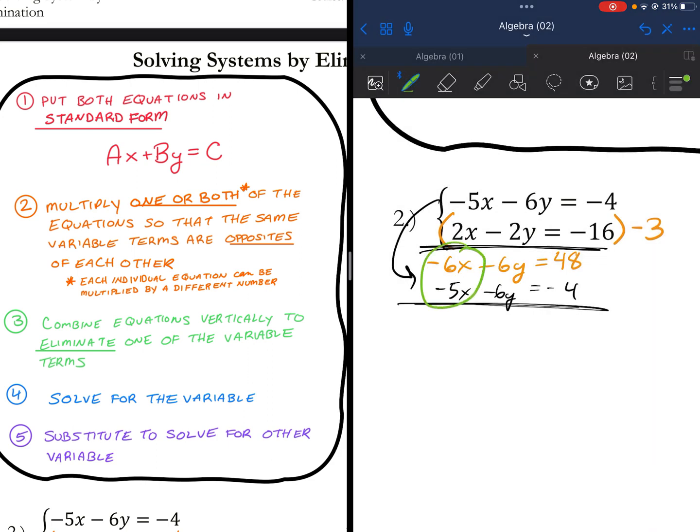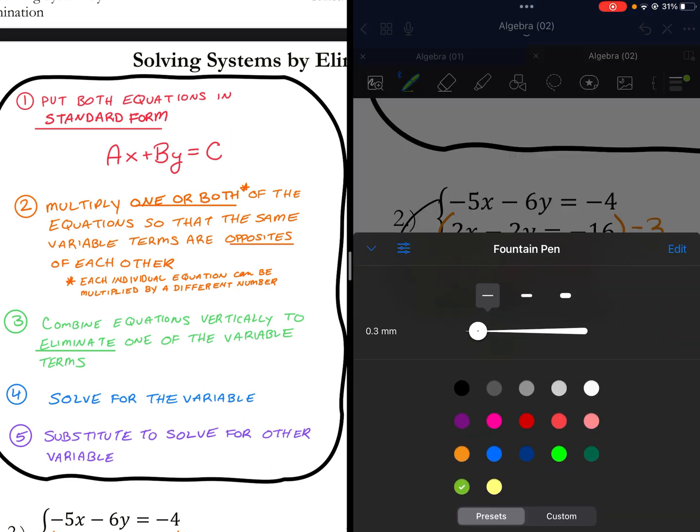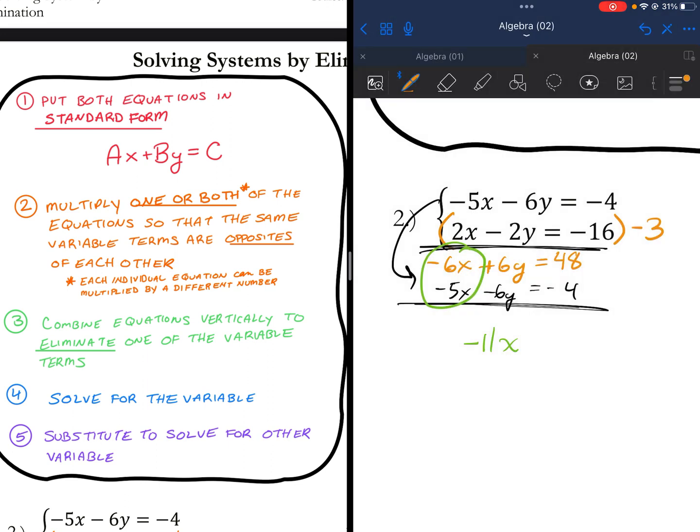I'm going to now eliminate. So these become a -11x. Oops. When I distributed, I forgot to make the 6 a positive. They can't cancel out yet. Now it can cancel out. Be careful with those signs. As you can see, I just made the same mistake. So now I find out x is -4.